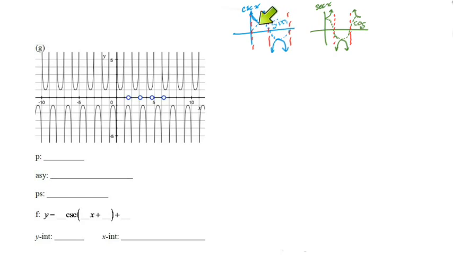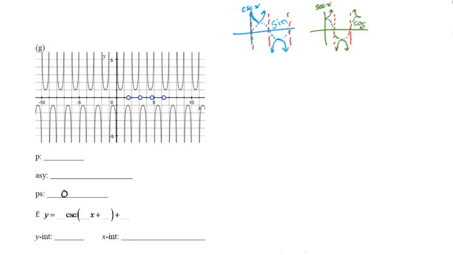Now look at this. You see this asymptote right here? I want to use him as a reference point, all right? So, do I have an asymptote right here on the y-axis? Yeah. Hey, that's really cool. That means we didn't have to do a phase shift. There was no phase shifting going on. So I'm going to put 0 for phase shift.